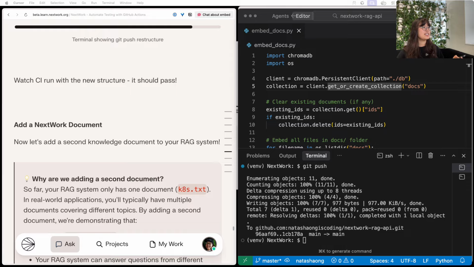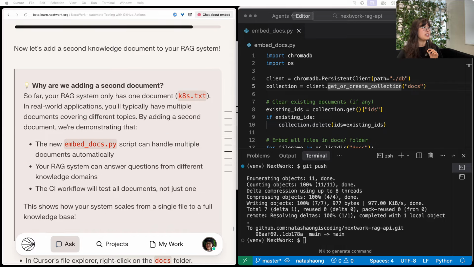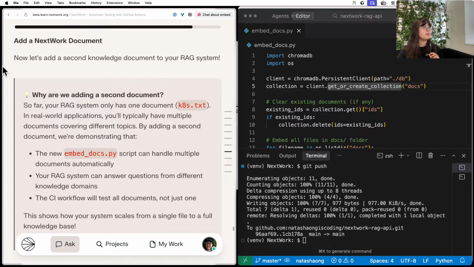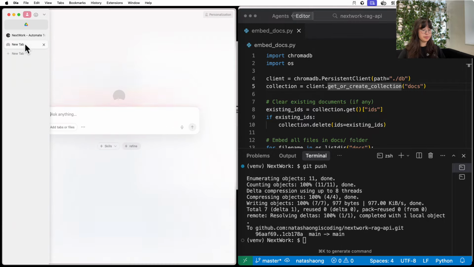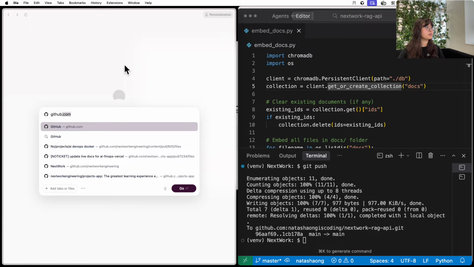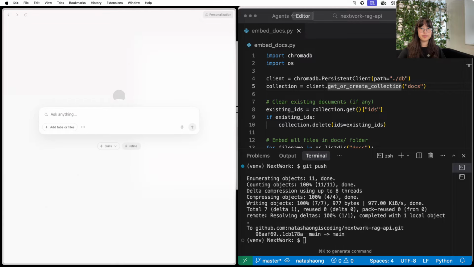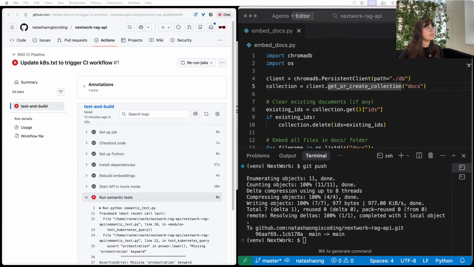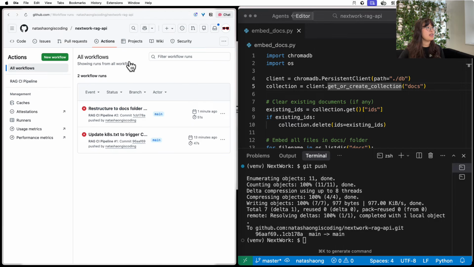Beautiful. So watch the CI run with the new structure. It should pass. Let's have a look. I'm loading my GitHub Actions right now.